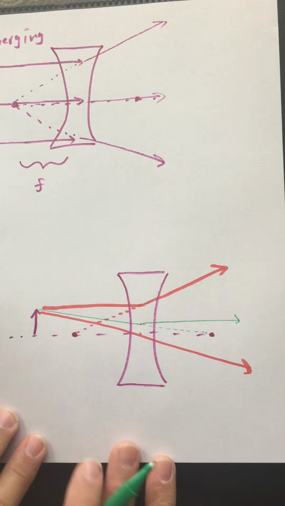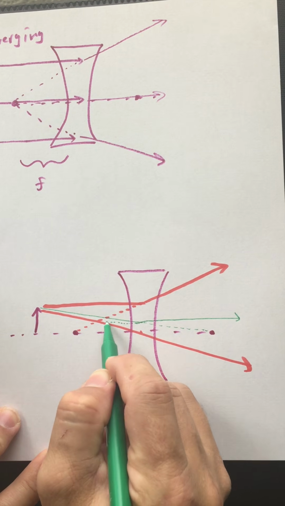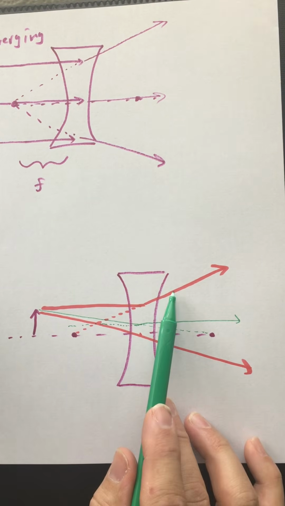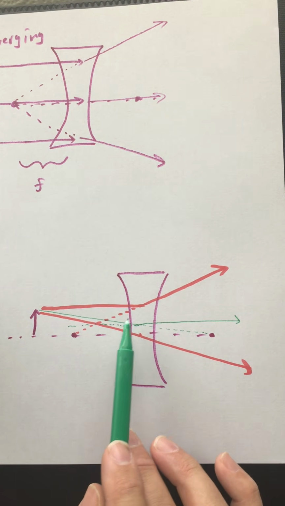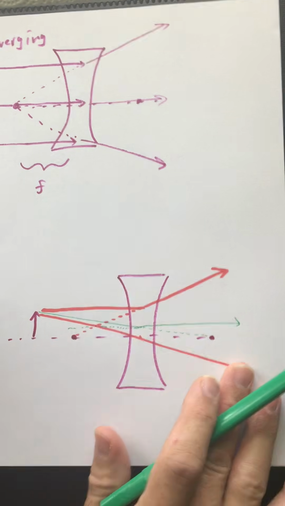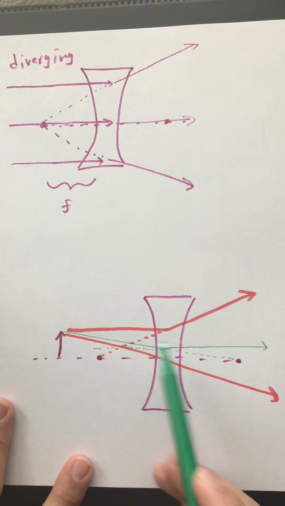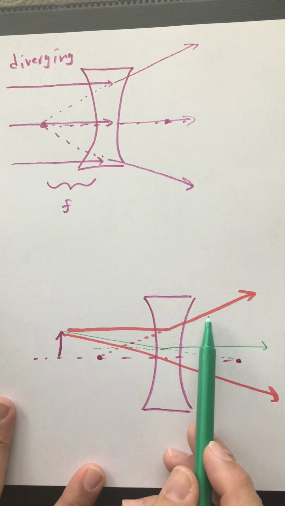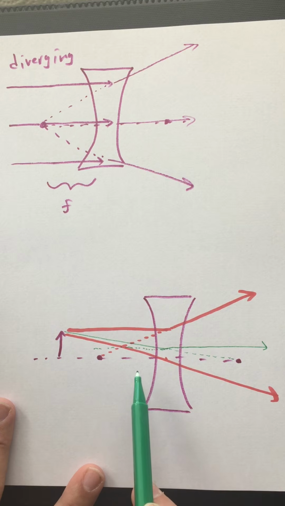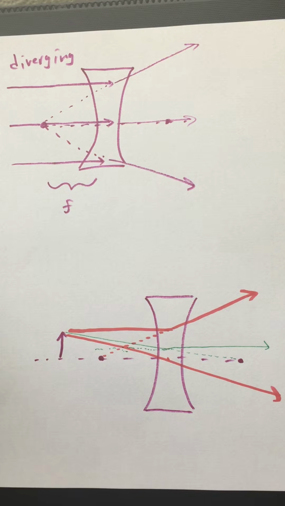All right, now what would I do with this? I would need to trace it backwards. And looky there, I didn't do that. That's not terrible. This ray, the virtual ray, I should point out, because these are virtual rays in this region where they're converging. Make sure you can still see that. This is a virtual ray here. So I've got a virtual ray from this ray. I've got a virtual ray from this ray. I've got a real ray here. That doesn't matter. They're all going to converge at this point right there.